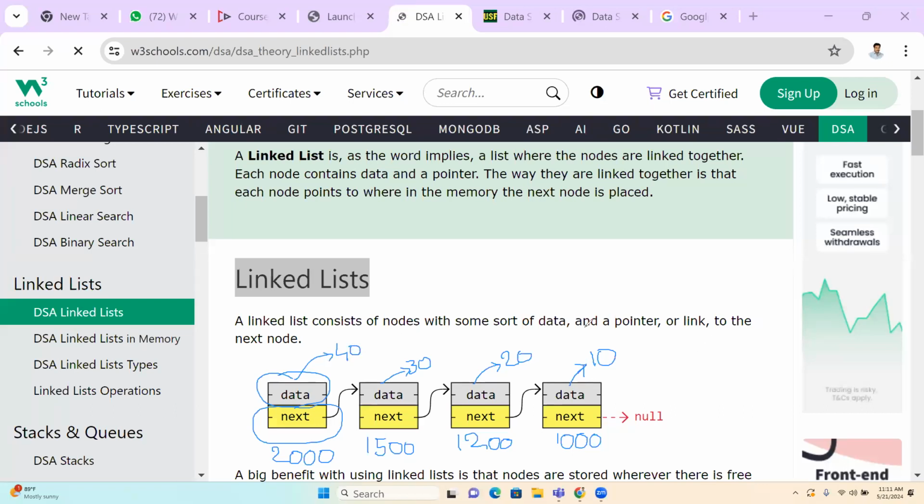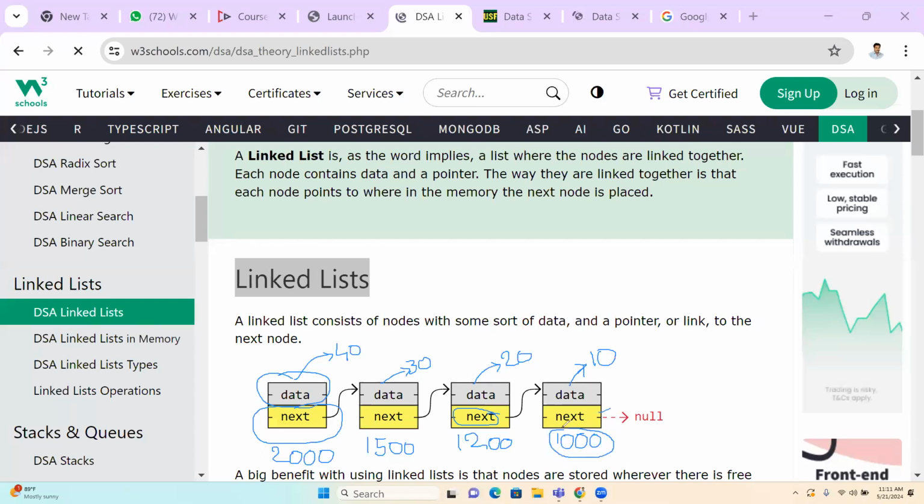Now, how do we connect these nodes? This next pointer stores the next node address. So, what is the next node address? This is the next node. What is the address of this node? 1000.